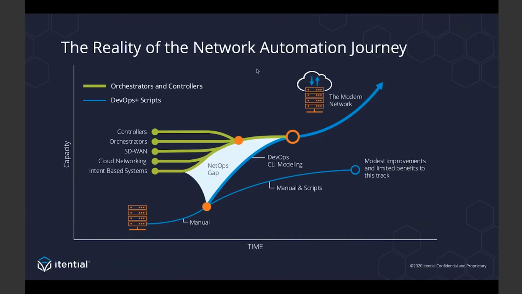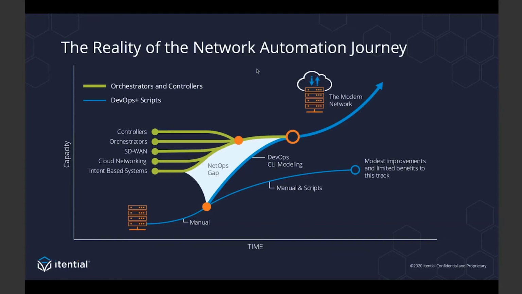So when we talk to most customers, they say this makes a lot of sense in the sense that their existing network, sometimes referred to as brownfield network, is becoming more programmable, and there's a lot of DevOps and CLI modeling techniques that we can do to make existing CLI-based networks more "quote unquote" programmable. And then the new modern concepts that are being put into the network a lot of times have concepts of controllers and orchestrators built in, or we have prepackaged solutions like SD-WAN, which has a controller in it, or a lot of the cloud networking also has controller-based concepts, and these are more programmable out of the box. So we can treat these platforms as a more API-first type of approach.